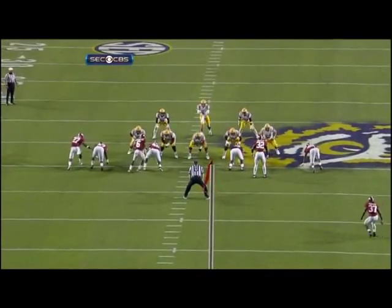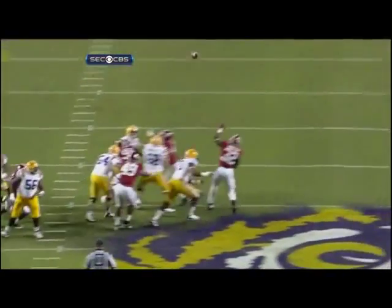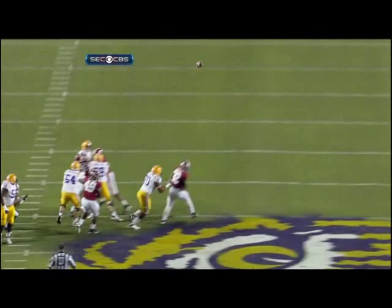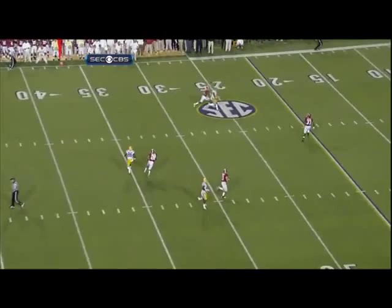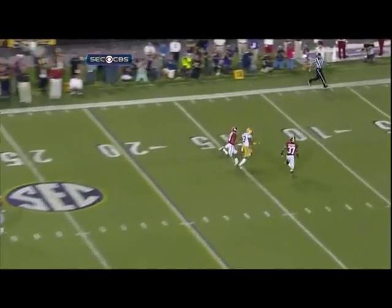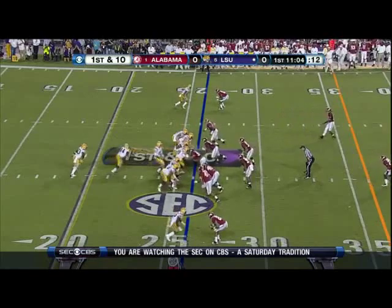It really was one-on-one coverage with the free safety Lester running over with the ball in the air. This ball needs to be thrown a little wider. Lester's in the middle — he reads the ball flight. Beckham is saying, give me a chance for it, but he had no chance. On first down and 10, behind the quarterback, Zach Mettenberger.